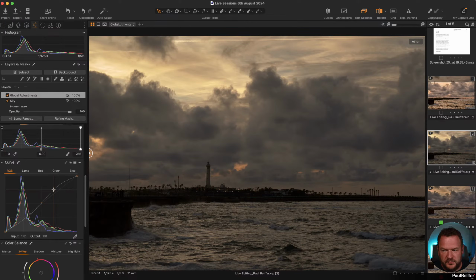So this point here is saying, if you look at the numbers at the bottom, whatever was a 172 in input now needs to be a 191. And it will slowly taper that off. So 155 becomes 169 until it gets to here, the midpoint, where 129 is basically the same. And then once it goes south of that midpoint, it goes to its maximum difference here, which is 89 becomes 80, so darken. And it then slowly curves or ramps that up.